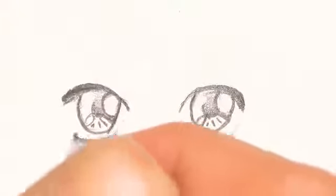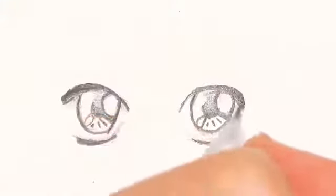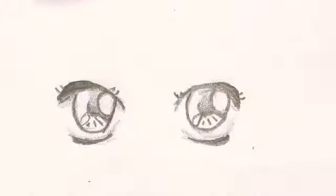So once you get this part done, you can also go ahead and do it on the top. So it looks just like this. And remember, you can add things like that. And then after that, we are done. So I'm just gonna do a comparison. This is the first example, and then these are the ones that we did.